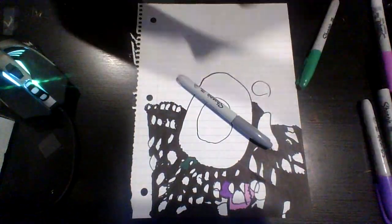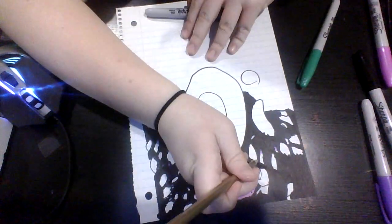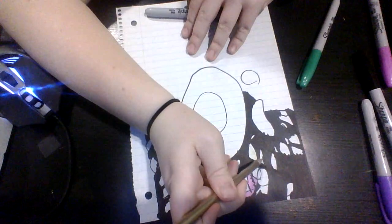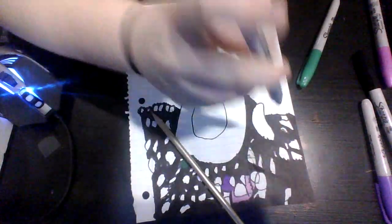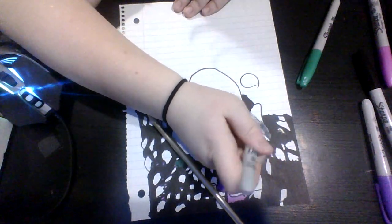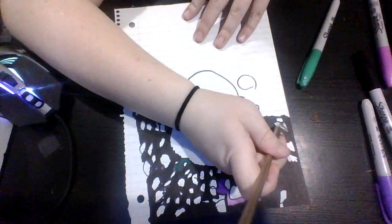And gray, like a goldish colored pencil. All this dots, to give it a cool effect, especially these small ones. Try to access the line, and colored pencil through here.